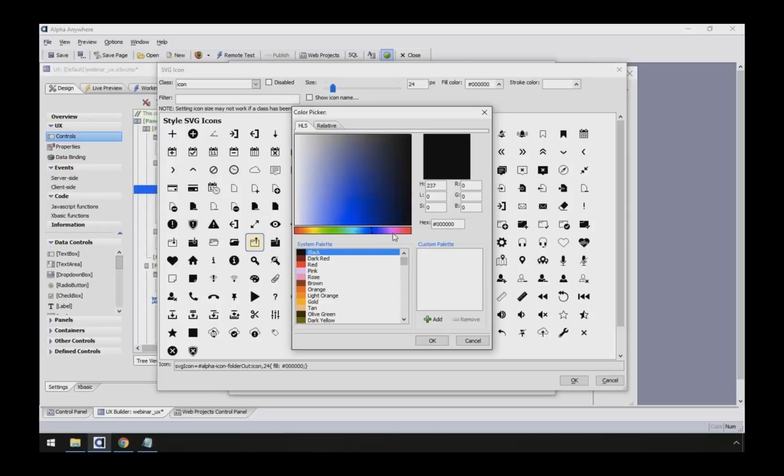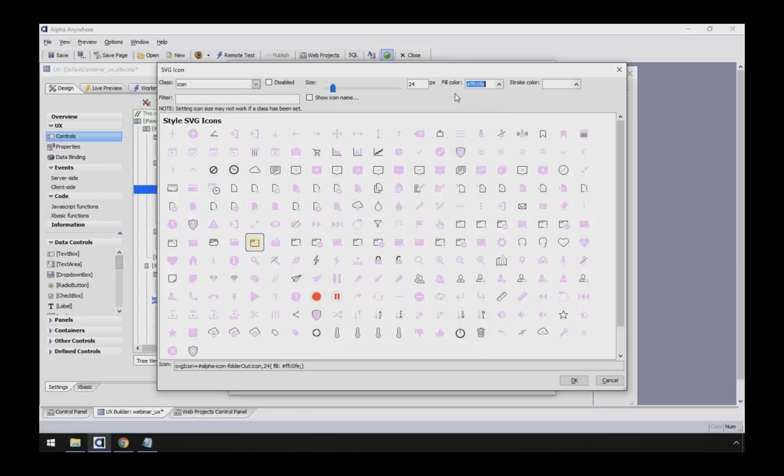It's not selecting the hex color. There we go. Okay, so let's say I want a pink metaphor there. So what I did is by selecting that fill color, it dynamically applies that color. Ooh, that's really not too good, is it? You know, there's not much contrast in that.